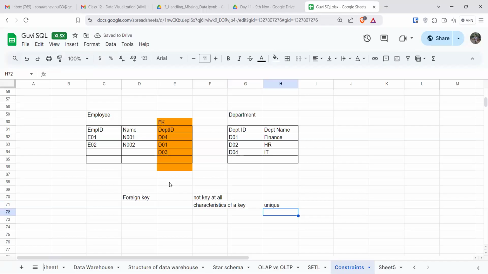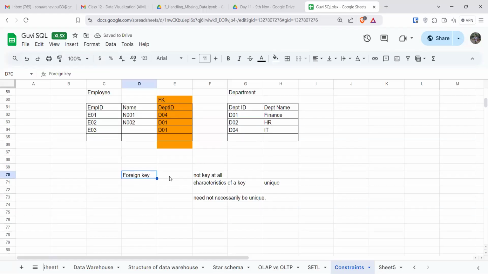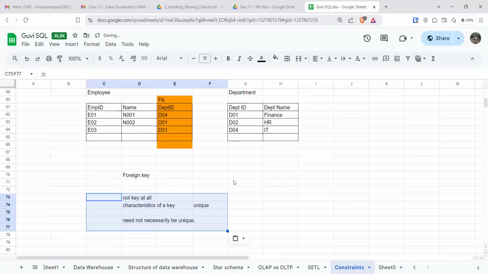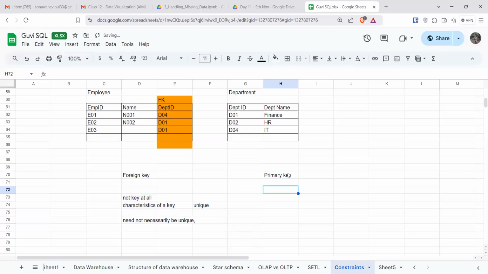And you can clearly see here that there can be more than one employee belonging to the same department. Yes or no? So I can add a new row E03 who works for the same department D01. Yes or no? So foreign key need not necessarily be unique. We can have an additional constraint, that is, it has to be unique under certain circumstances, but this does not mean that foreign key is unique, right? This is difference number one between foreign key and primary key. So I'll just take this here and primary key here. So that is your difference number one.